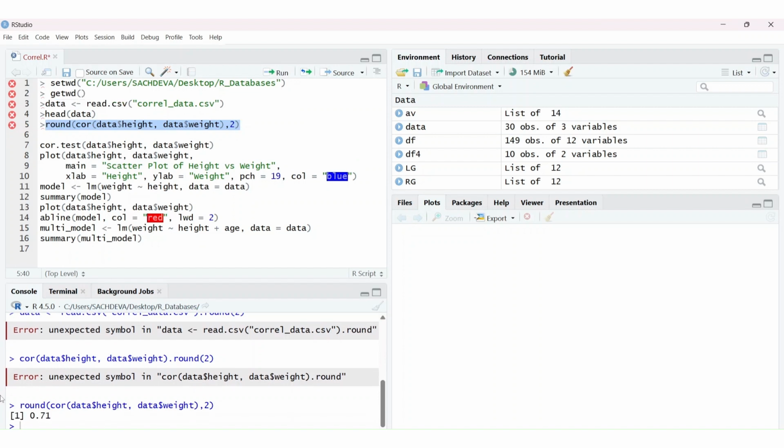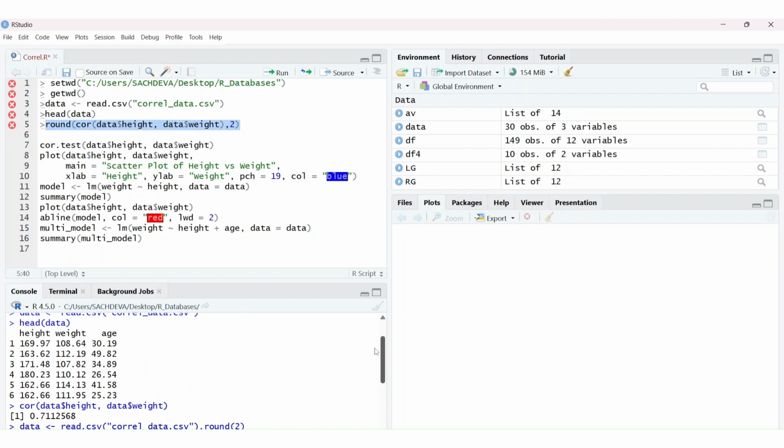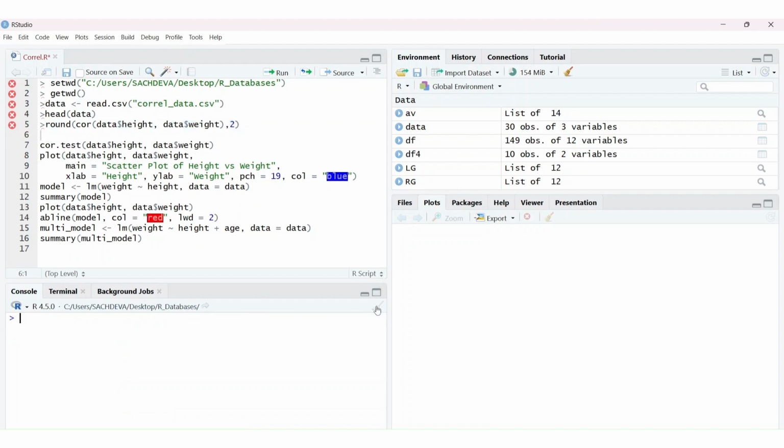So it is rounded off up to 2 decimals, because earlier we have seen this was showing 0.711258. Now it is showing up to 2 decimals. Now I'm going to clear it again.